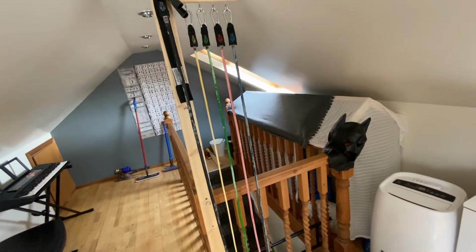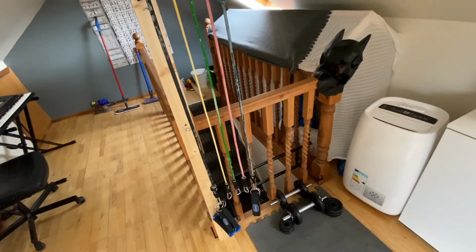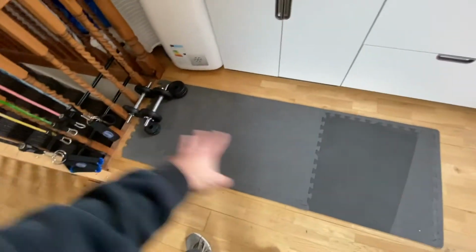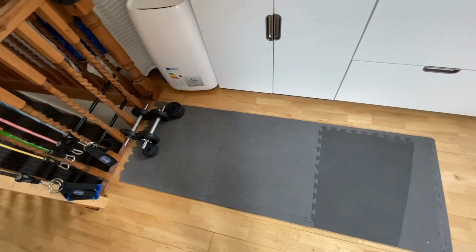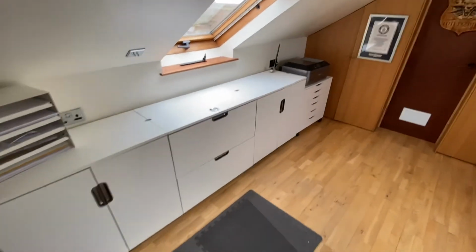I'm going to leave them up for probably 2-3 more months, and if I don't get around to using them, I'm just going to call it quits and get rid of them, and a couple of weights. So I would like to have this in another room. Joe will not let me, so it has to stay here. But it's looking pretty good.